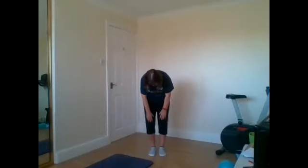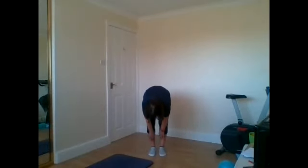So either keep your back straight, or take your arms back so you're pushing through the bottom of your back. And bring them up. Bring them round. Again, drop your head down, rolling down. Breathe in. And now just take it a bit further if you can. Hold the stretch.